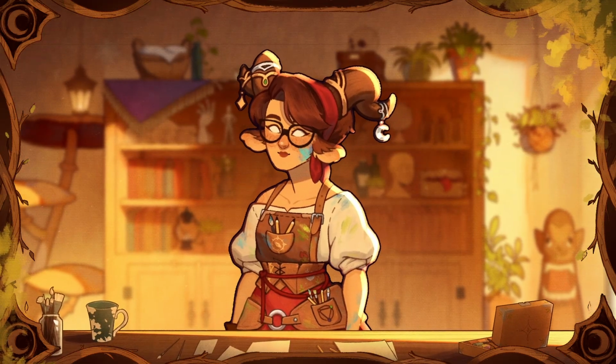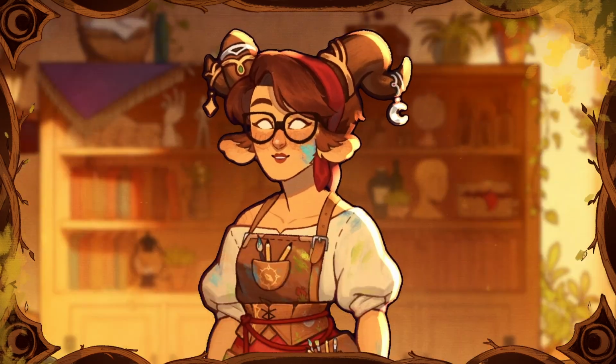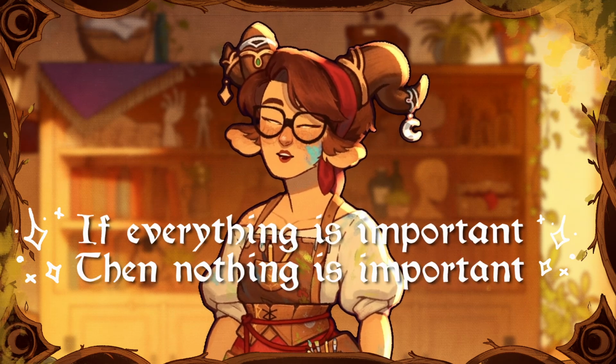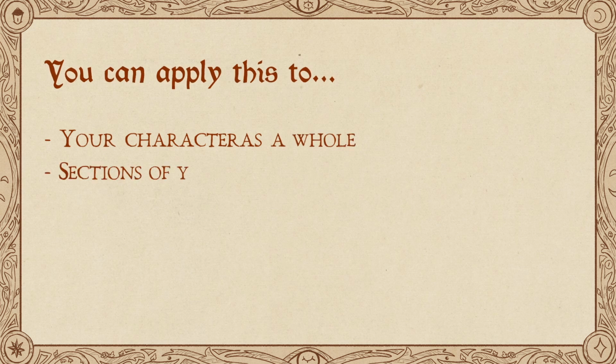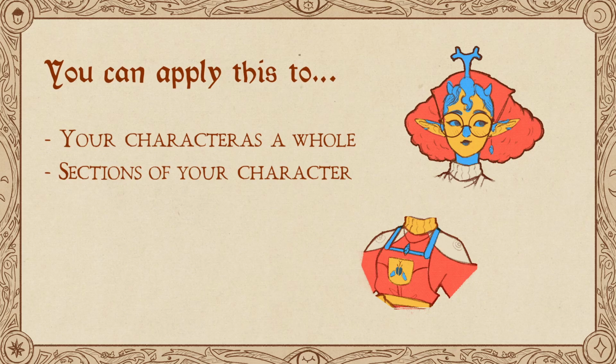Usually the focal point on VTubers is the face, but you can have more than one focal point. Just don't add too many, because if everything is important, then nothing is really important. And you can apply this concept not only to the character as a whole, but also to sections of your character, like the face, the clothes, pretty much anything.